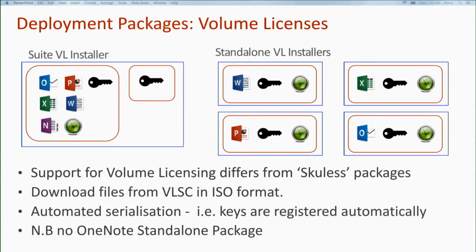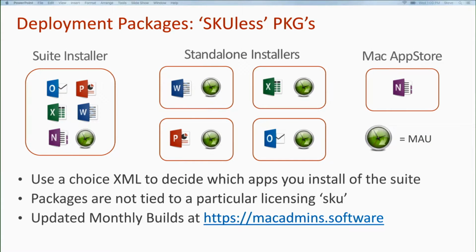Now, one of the issues with the approach of a non-licensed package is that it led to some behaviors that are not really supported via Mac admins, particularly with the 2011 builds. And that was creating what's known as a plist file, which basically is a preferences file which is created when you license the Office for Mac application, and copying it from one device to another.